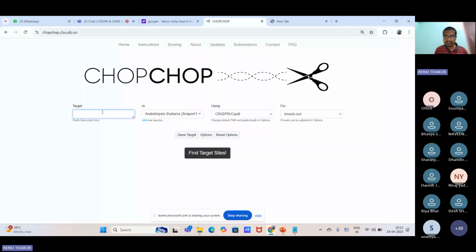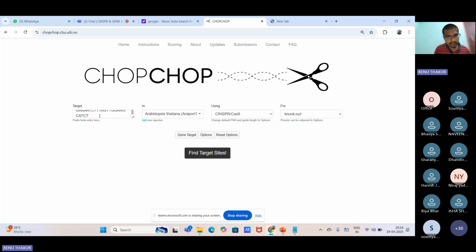the sequence, then use CRISPR-Cas9 and the knockout format. If you want to go with any specific nuclease, like Cas9, Cpf1 or Cas12, or Cas13, or TALENs, you can check with the particular thing. And you can go to knock-in, knockout, activation, repression, and nanopore enrichment. We can find out the guide RNAs itself.